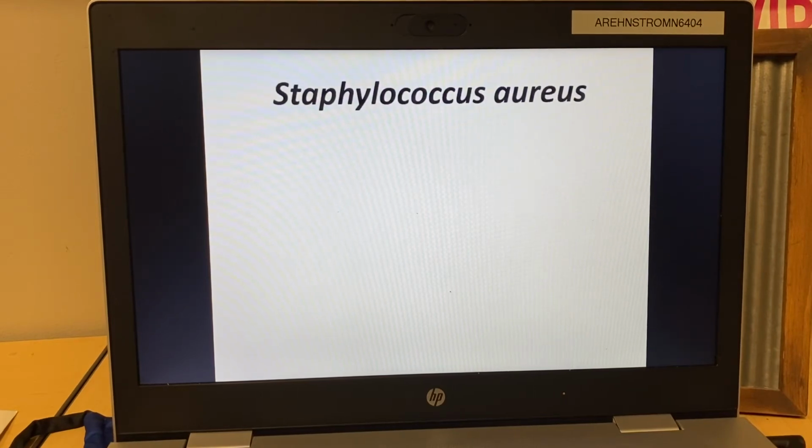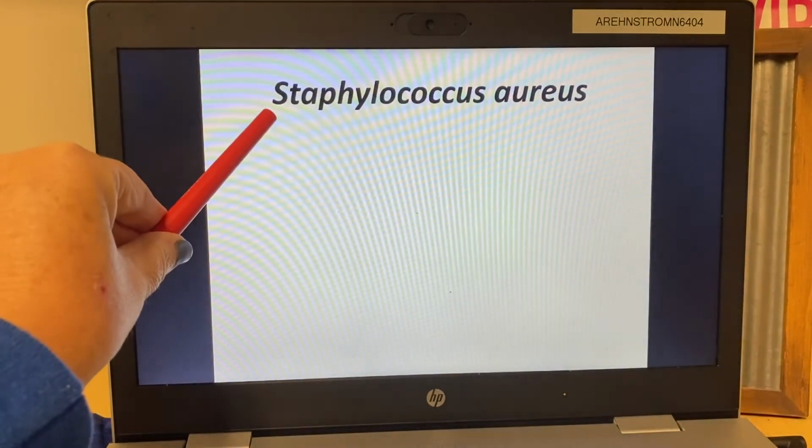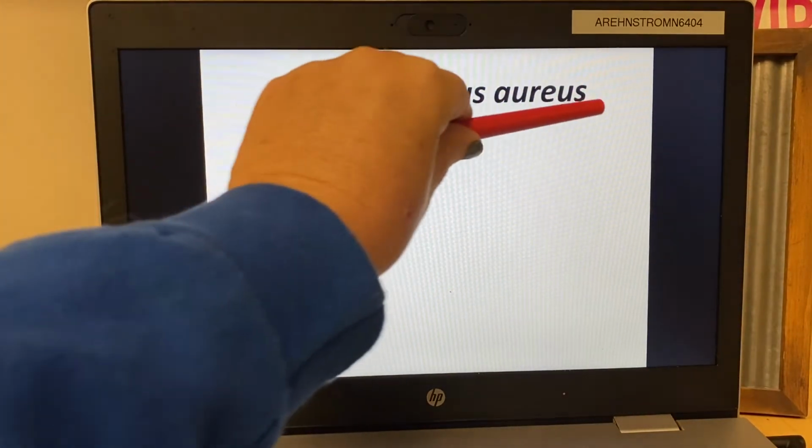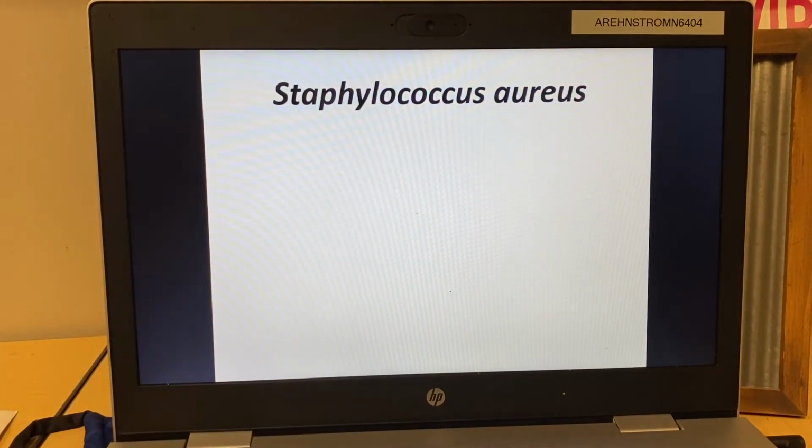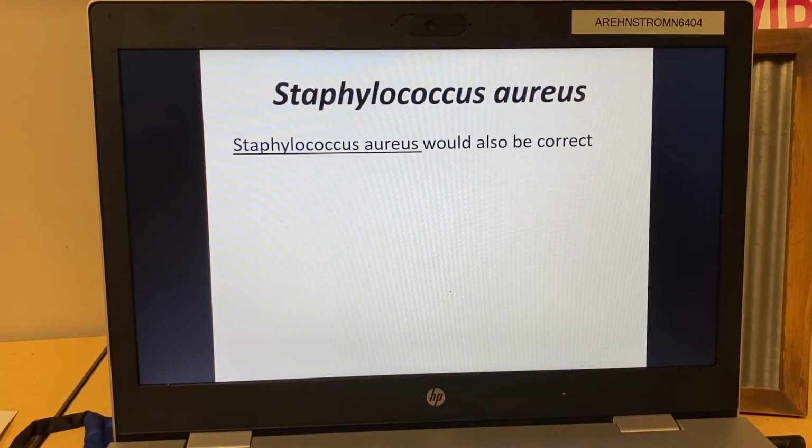Okay, so here's one species that we're going to start talking about really fast, probably not in this first lab, but in labs 2 and 3. So this is a super common microbe. We are all covered with it. It's all over our skin. So the name is Staphylococcus aureus. So you'll notice the first letter, that S, is capital, and then this is in italics. So I could also underline it. Okay, so writing it without italics but underlined, that would also be correct.